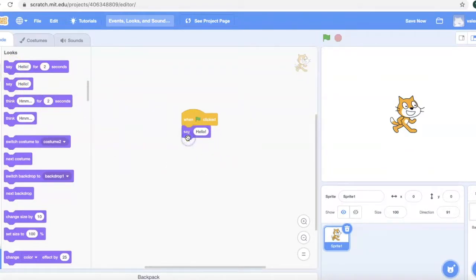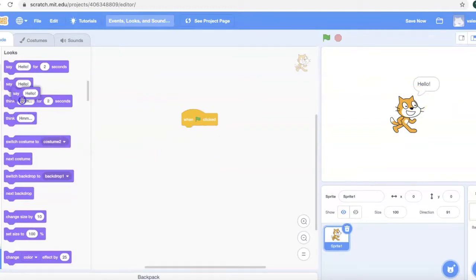Use the Say Hello block when a specific sprite is selected to make a speech bubble appear with the text when the program is running. The difference between this block and the Say Hello for 2 seconds is that this block will make the message appear indefinitely unless another block is used to stop it. And there you can see that there is a speech bubble that appears indefinitely when we use this block.